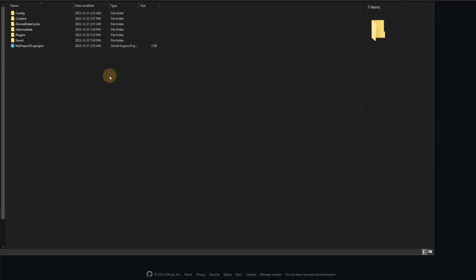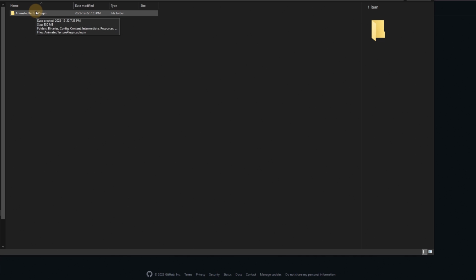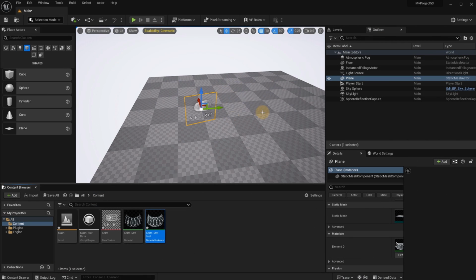Let's say this is my test project right here. Inside of it, you have the plugins folder, the one that we created before, but make sure to remove the previous version of the plugin if you're using this in 5.3.2, and then just paste the current one that you downloaded from the user's zip file that was sent. You can paste that right here, and once you do that and you launch this in UE 5.3.2, you should be able to open up without any issues.